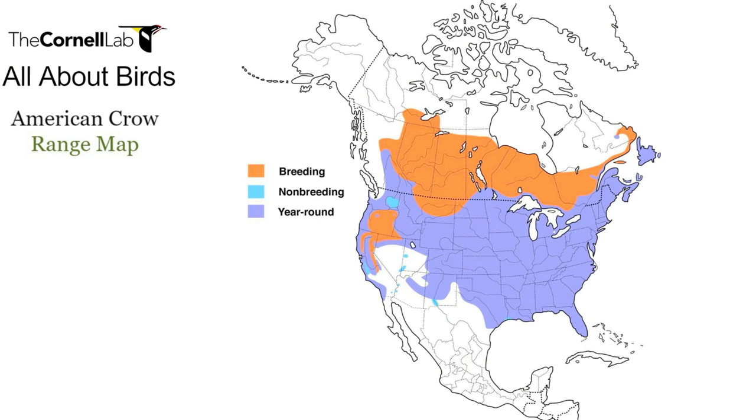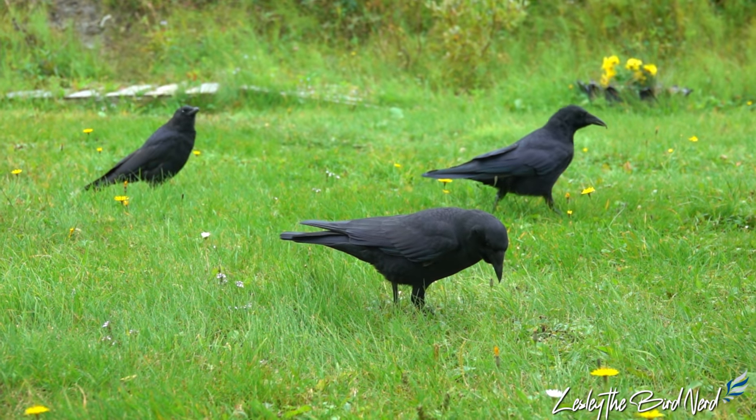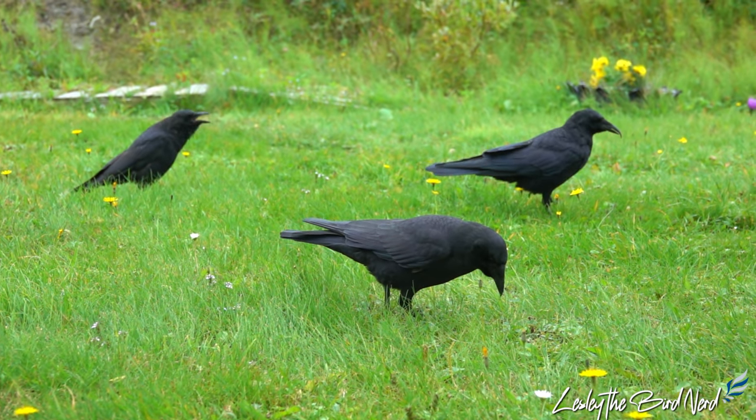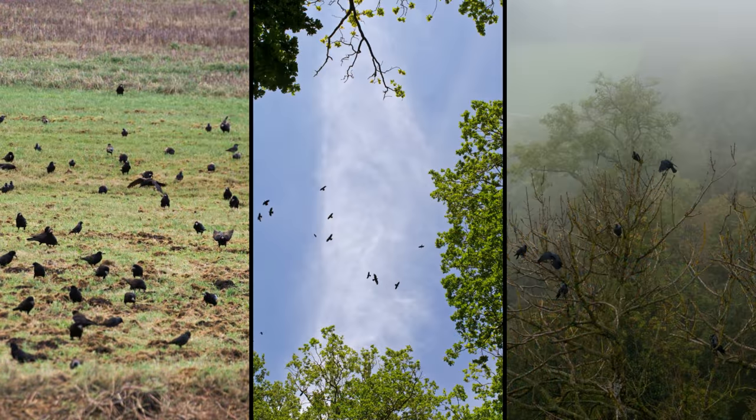The clever American Crow is found throughout most of the lower 48 states, outside the southwestern deserts, and from east to west in Canada. For many areas, they are permanent residents. However, in northern regions, flocks leave, spending the winter in locations a short distance south of their breeding range. One of the most adaptable birds, crows have benefited from living around people, taking advantage of places such as agricultural fields, roadsides, and garbage dumps. Areas like fields, open woodlands, and forests are places they prefer.